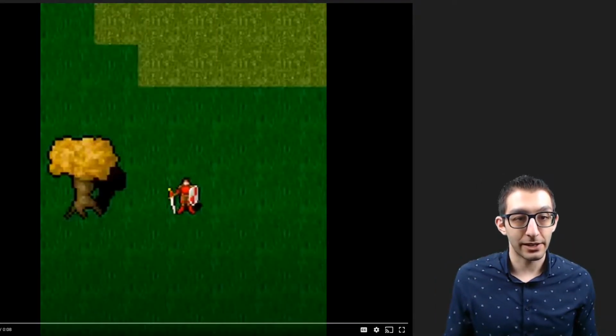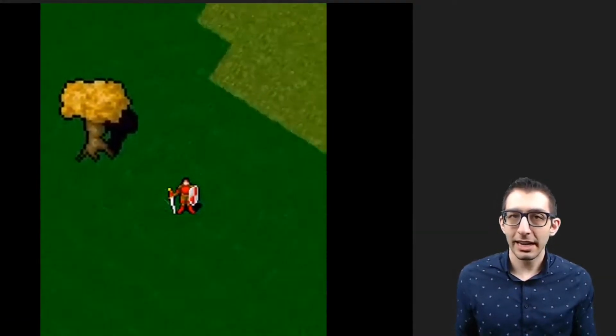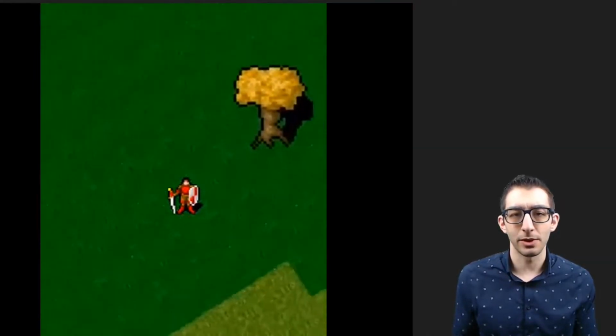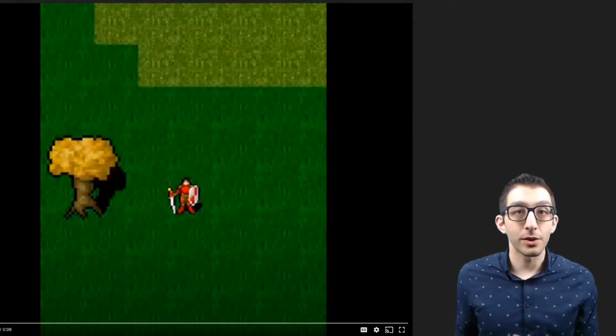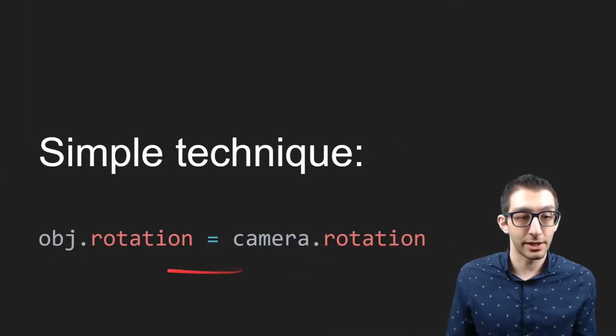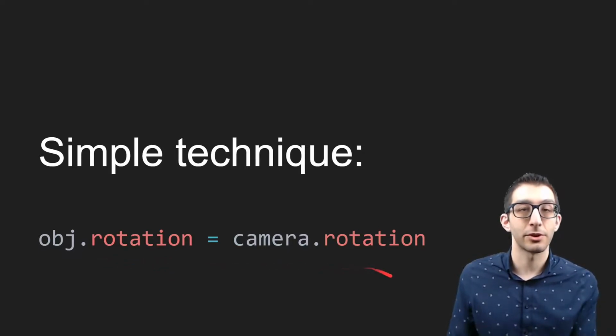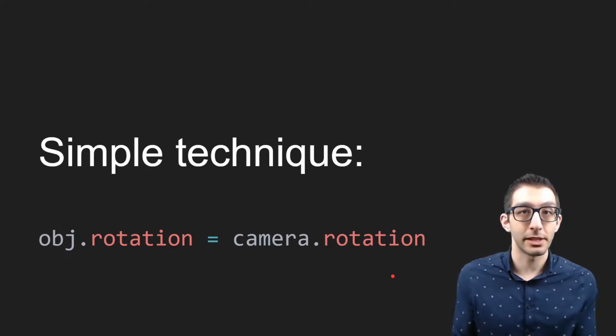So here's what this effect looks like as a video. This is the very smooth camera rotation that we have. Again, it looks maybe a little bit unusual if you're not used to it, but in general, this is the effect we want. So I wanted to talk about it because that's what we have to code. The code for billboarding a single object is very simple. It's just literally what you see on the screen right now. Set the rotation of the object to the rotation of the camera and you're done. But we'll talk about how we incorporate that into our project using signals.